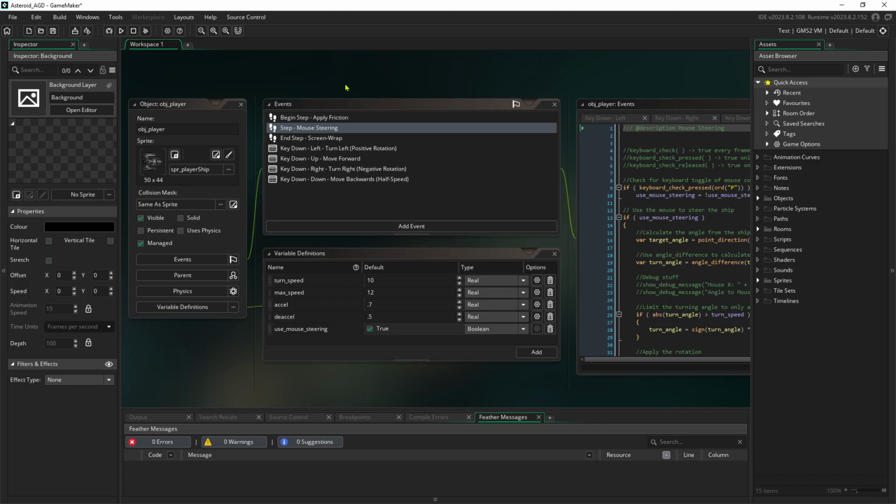So let's start with the particles first because I think it would be good to see those against a black background before we actually choose a background, just so we can kind of play around with that. So to do the particles, I'm going to need to import in a new set of sprites. I want basically just something about the size of a pixel. The image that I made is like a 3x3 little plus sign, essentially. So let's go and import that in.